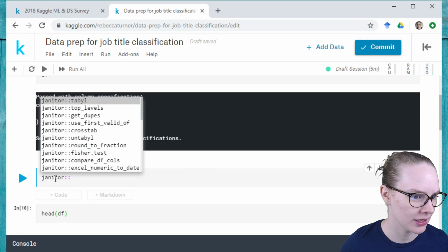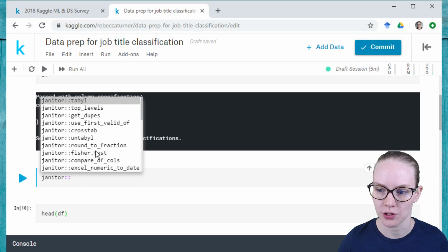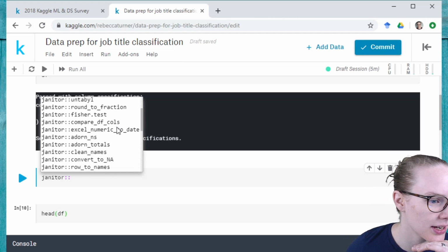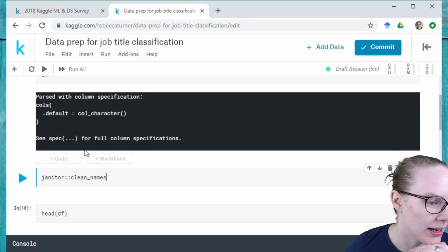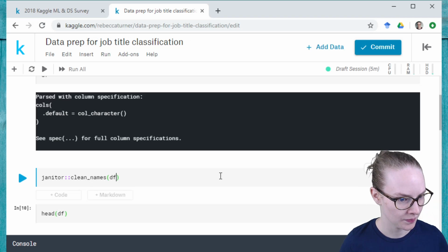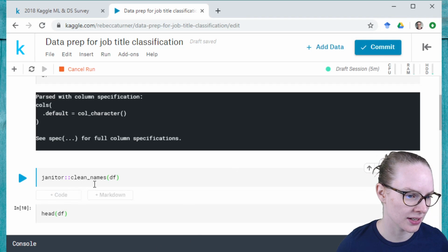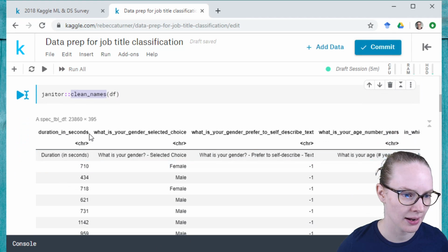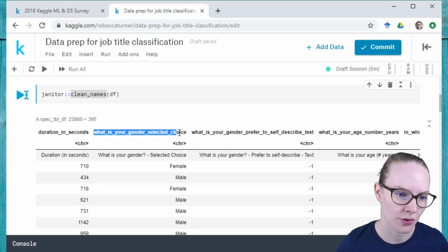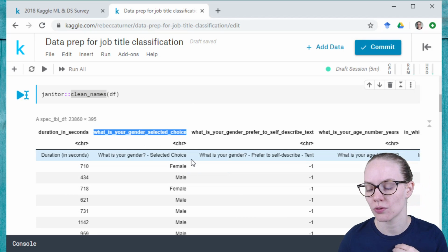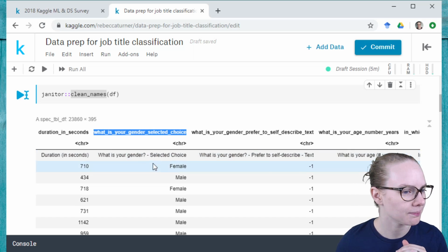So I'm looking in the janitor package, which is installed locally, but I don't want to read it all in because I just want a single function, which is this clean names, which will just go through and remove the punctuation, replace spaces with underscores, stuff like that.